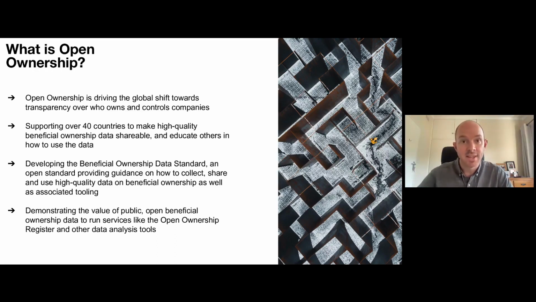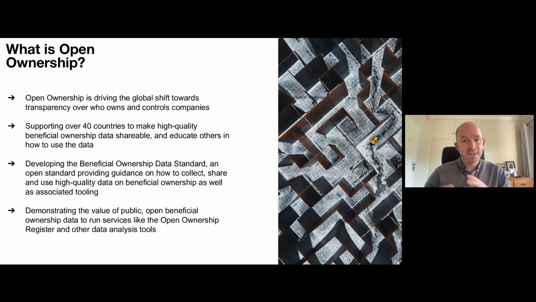I'm happy to say that there's a number of countries that have adopted it and use it, including Nigeria, which actually launched their new register today. Behind the scenes, the data there is collected in line with the Beneficial Ownership Data Standard. We offer that openly. It's a standard that's also been approved by the UK government. We're really excited about other countries that are implementing it at the moment.